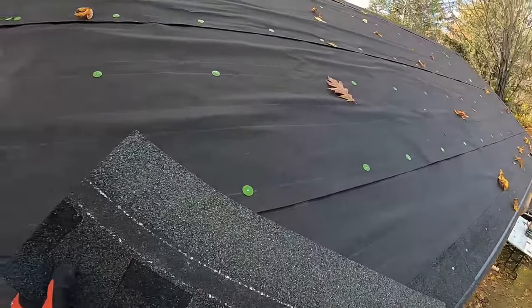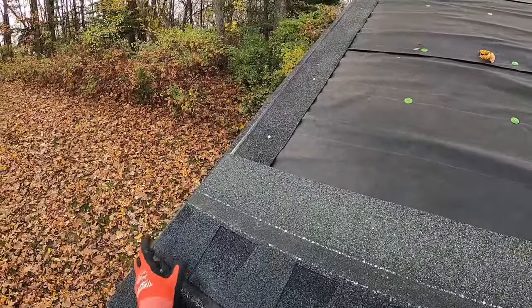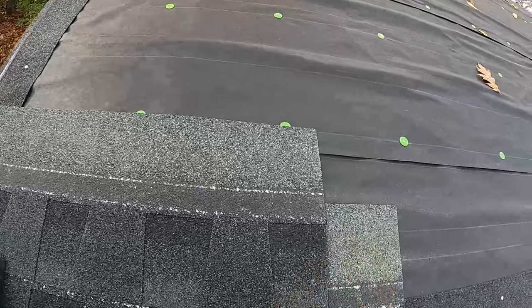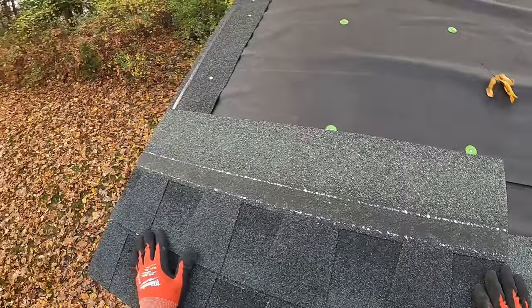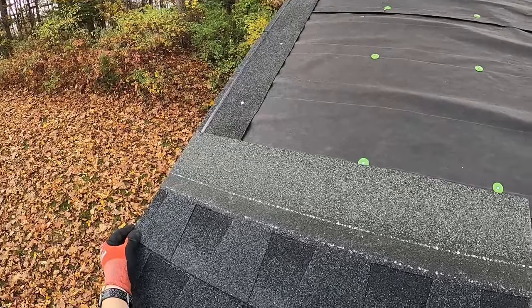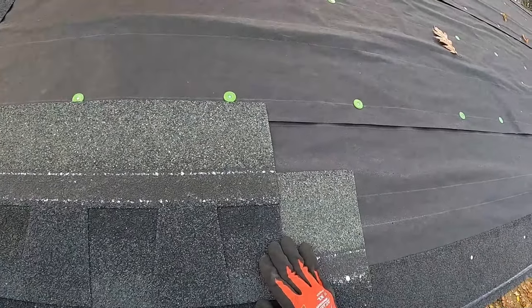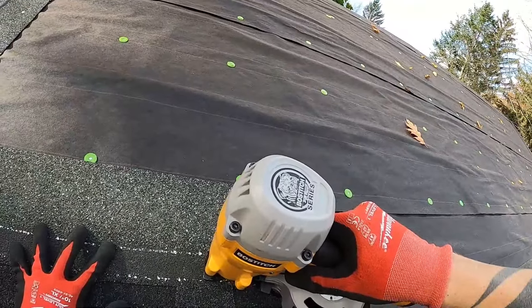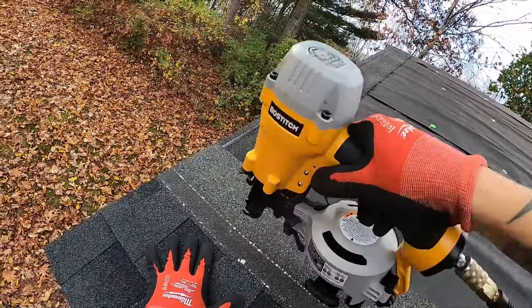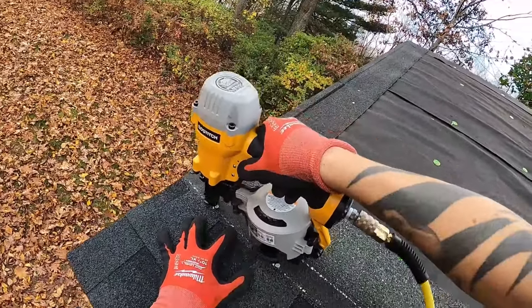All right, and then we have our next one that is cut 6 inches shorter, and we're gonna bring this, right, we don't wanna go to this white line here, we wanna bring this guy all the way up to this edge right here. We're gonna go in a little bit further this time though. Right there, right there, right there, and right there.